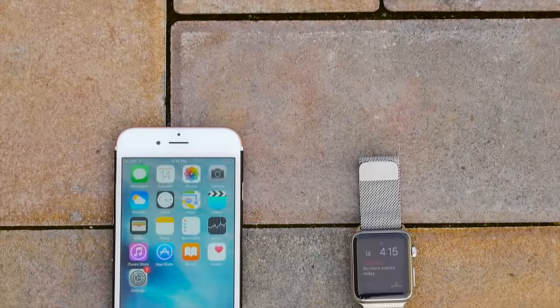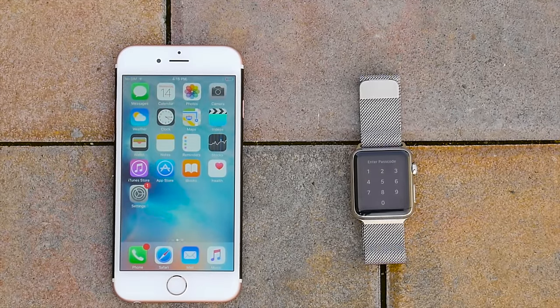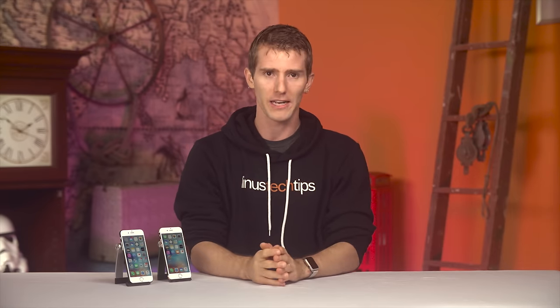Good thing I had an Apple Watch on when I dropped my phone between a couch cushion, so I was able to ping it — which is about the only good experience I had with the Apple Watch first gen during this review. I was really hoping that WatchOS 2 would change my mind, but that's not going to happen. Time travel is slower than just swiping through events, and the way it desperately clings to its pathetic battery life makes for a terrible experience. I feel bad for everyone who bought one.